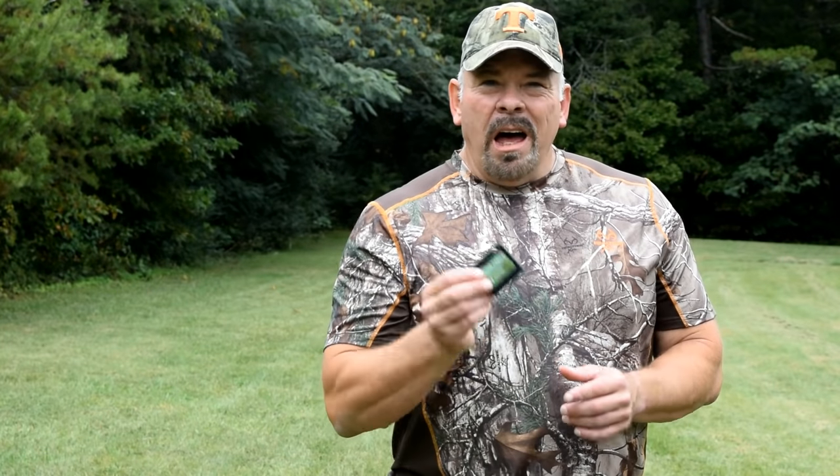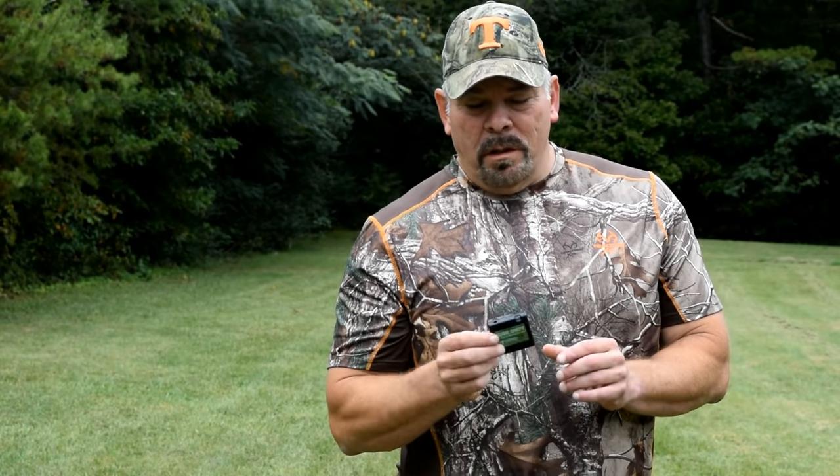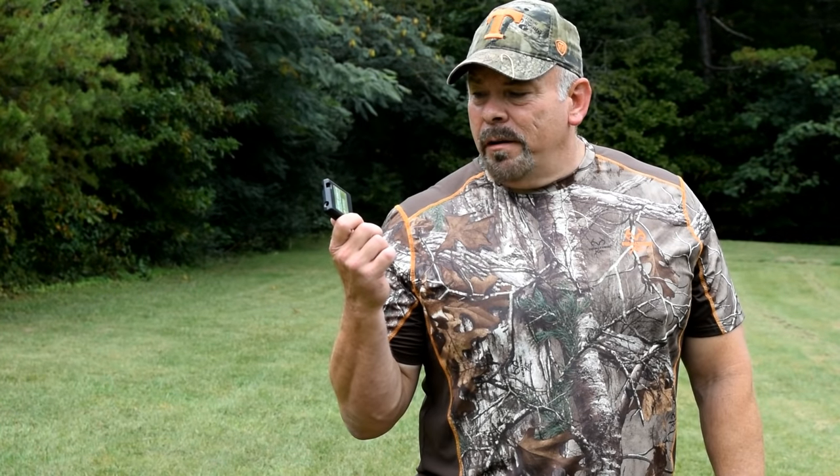This is my old bow hunting range finder — simple enough. I think this thing cost me about 10 dollars. I only ever missed one deer using it and that was a doe. It works on the principle of the average height of a deer at the shoulder versus the range. If you take a look through here, I'm standing at about 30 yards, and as I move it from the 50 down to 30, how the range marks match when I hit 30 yards. Hard to get a good shot through the camera, but you get the idea. It was good enough back in the day when you couldn't even get a laser range finder, but we've got better technology now.